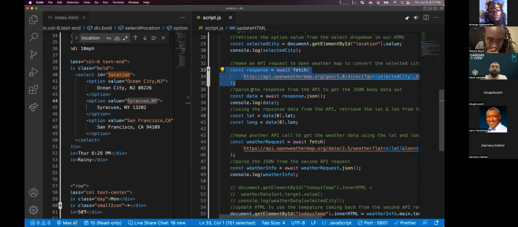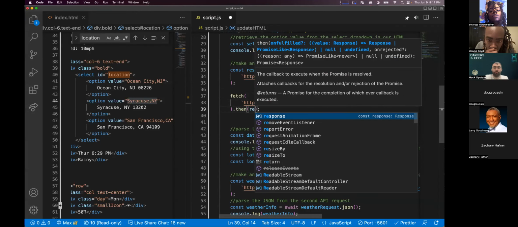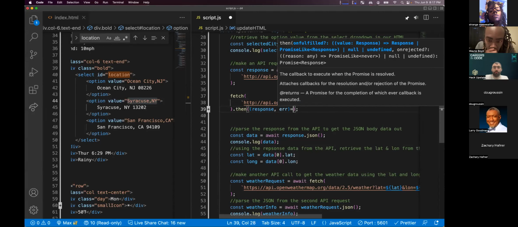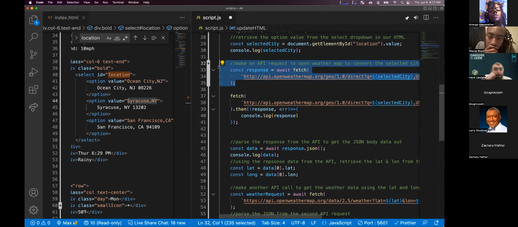So this line of code is exactly the same. Both of these do the exact same thing. But because we use the await, we're doing it asynchronously, which means we can store it in a regular variable. This is the syntax that I prefer. This is the newer syntax, and it's the one that means that we don't have to get into callback hell.